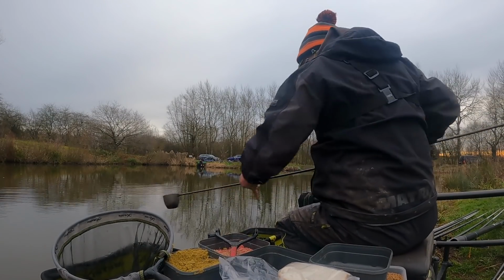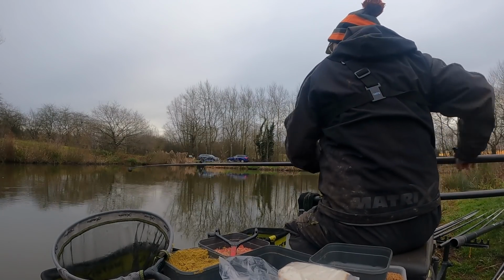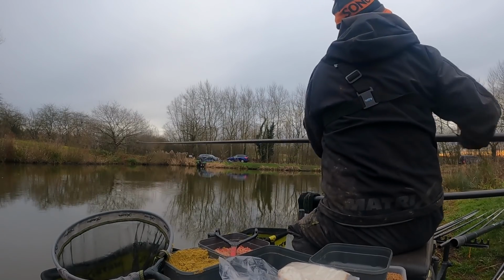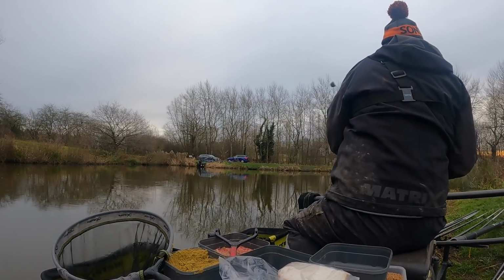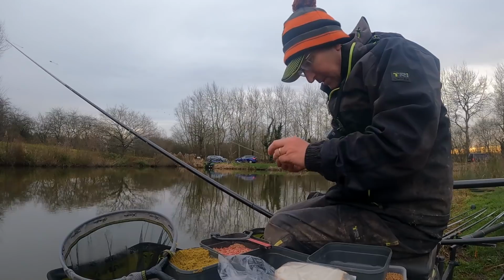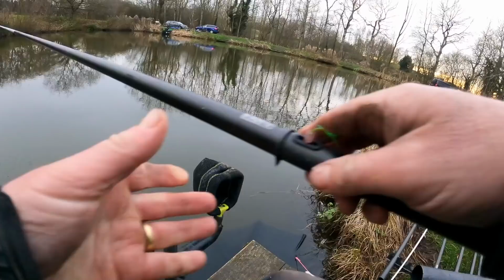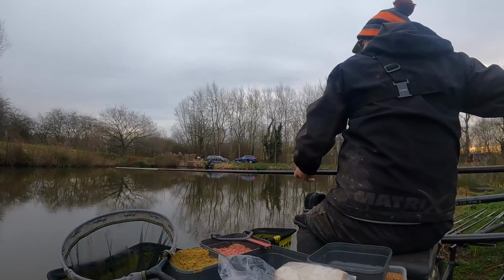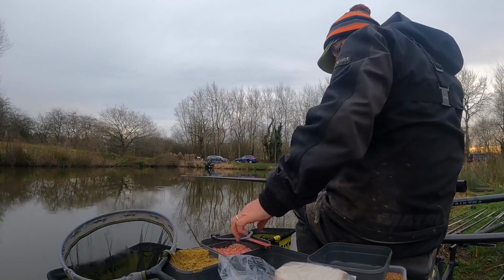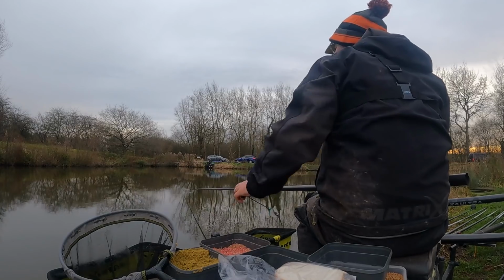Oh God, we've got some quality down there. No more fish on that long red line. Just rest it for a little bit. Go back on where I put that bit of groundbait. Oh yeah, one jar for the day. I think there's loads in here, but I expected a few more in there. The field's packing up.